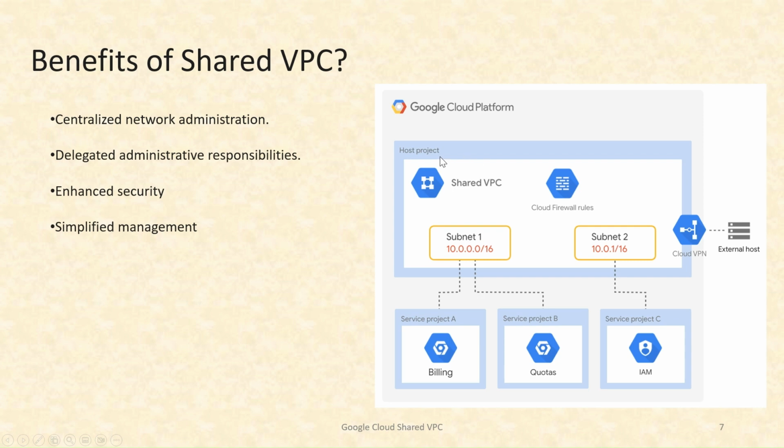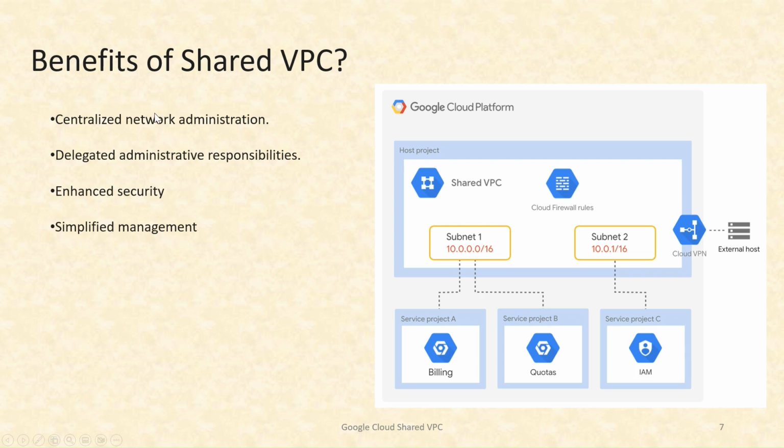Here is another diagram where you have a shared VPC in the host project. Can you see that? These two subnets are shared with the service projects. Once you share the subnet, it's shared with all the projects, but here you can control the permission at the subnet level. If you deploy anything here, any compute engine, it will be hosted here, but ultimately the allocation of the network comes from the shared VPC. And the host project can also be connected to your on-prem network via Cloud VPN or with Interconnect.